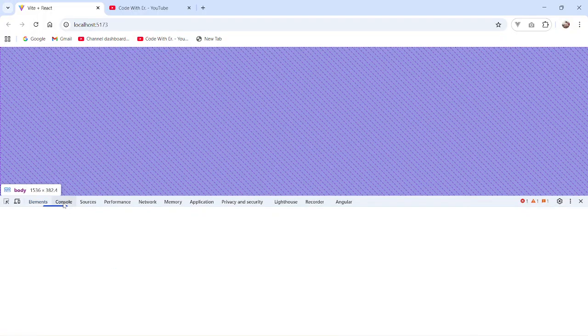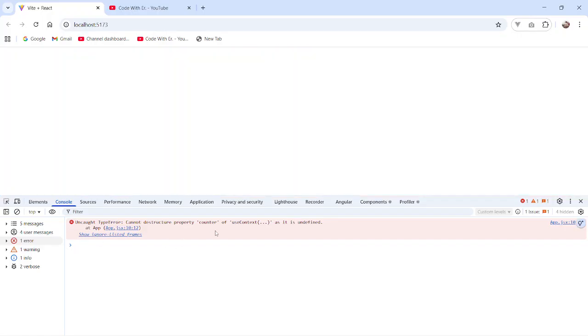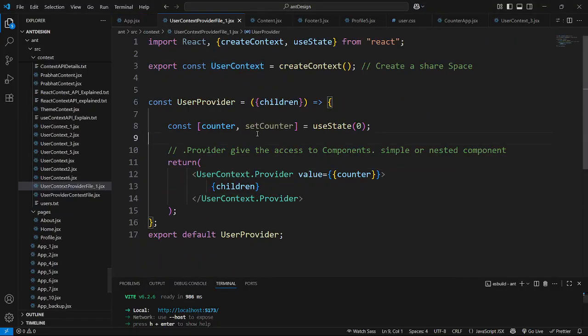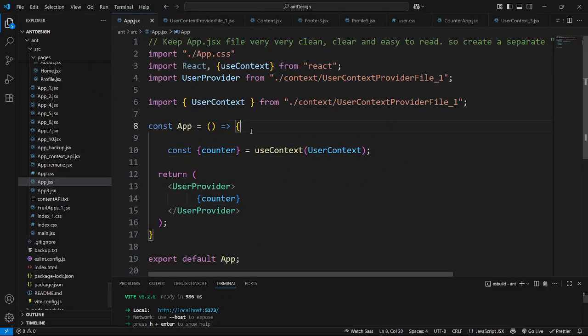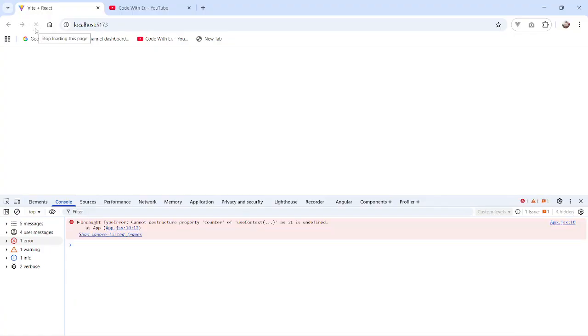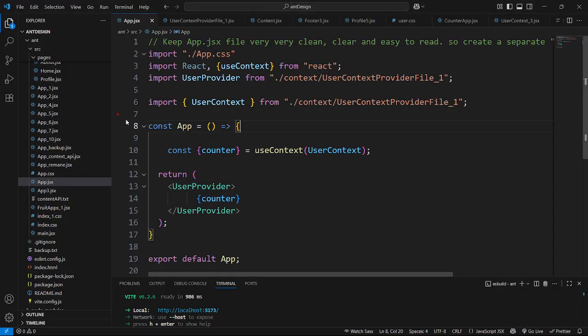Go to the developer tools first. Okay, we got here one issue. Counter useContext is undefined, so let's save it here. Or let it be, guys.